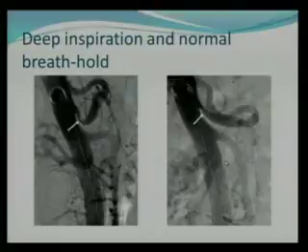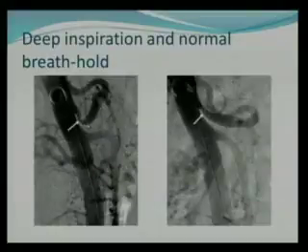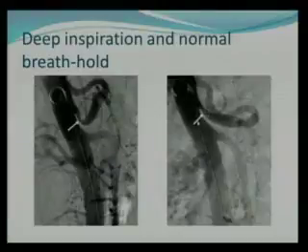Now, like Carson said, what is the stress maneuver of median arcuate ligament? Like everything else that is impingement, there is a stress maneuver. The stress maneuver is to have the patient take a deep breath. So this first image is when the patient is taking a deep breath. What is happening when the patient takes a deep breath? The diaphragm is contracting, right? Because the diaphragm is moving down. When the diaphragm contracts, the median arcuate ligament contracts. When it contracts, it intensifies its impression on the celiac axis. And this is on normal breath hold, when there is no significant impression or a very gentle impression.